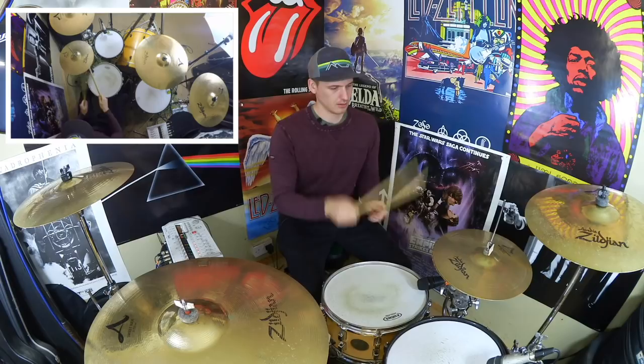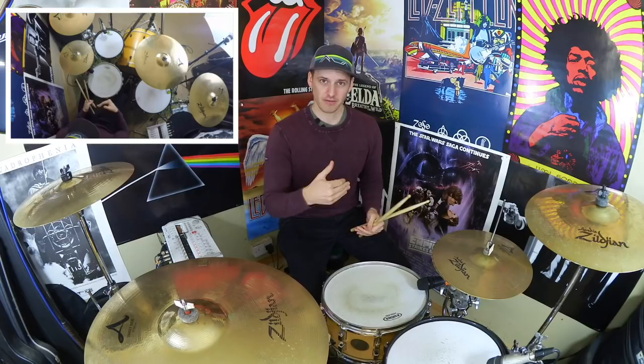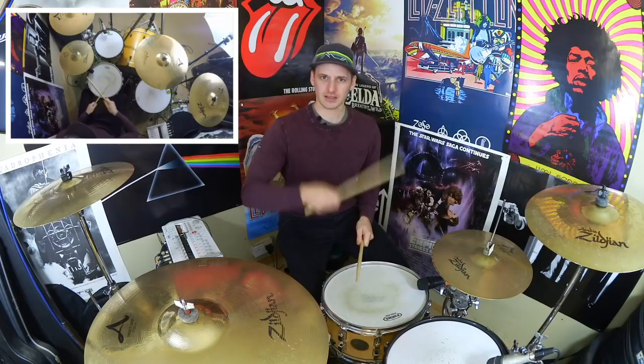Okay, and as you can hear already, even though the bass drums and the snare drums are in exactly the same place, just by mixing up what we're doing with that hi-hat can have a real effect on the feel of each groove. So if you're playing in a song and you want to transition from one beat in the verse into a bridge which has got a slightly different feel, then you've got the options: maybe swap to 16ths up on the hi-hat just to give it a bit more urgency, or if you want to make it a bit more bouncy, you can come up with something like that. All right, so that's four down.